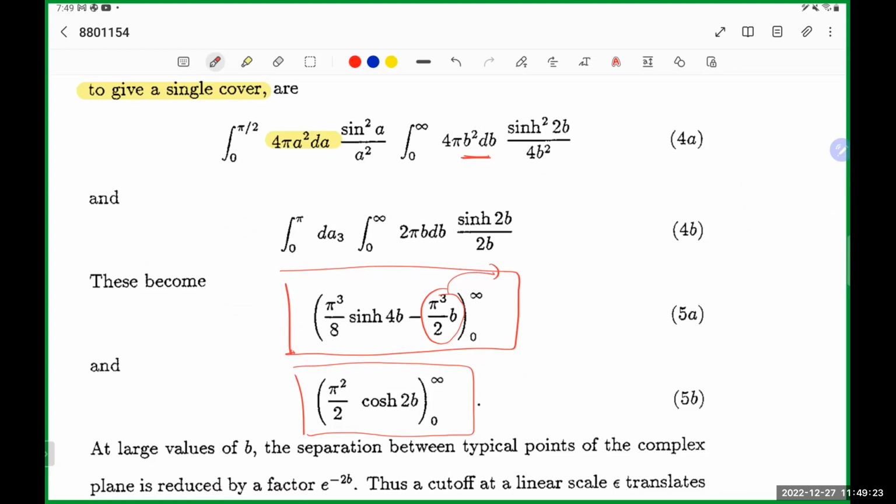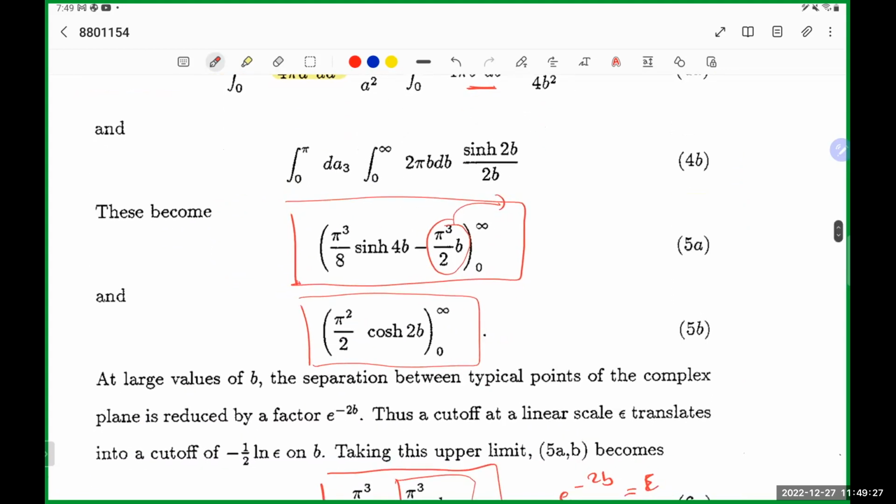Remember, we're putting a cutoff now on the SL(2,C), but Polchinski and Liu are telling us here that if I do the integral over the sphere, not the group, the sphere with a cutoff, and integrate over all points, and take the limit for 2 and 3 points colliding, then I basically get the log divergence precisely of the SL(2,C). So it's as if putting a cutoff on the manifold and regulating the SL(2,C) volume is precisely what you would get if you put a cutoff on the sphere itself and took the limits of 2 and 3 points. This is a critical point to understand.